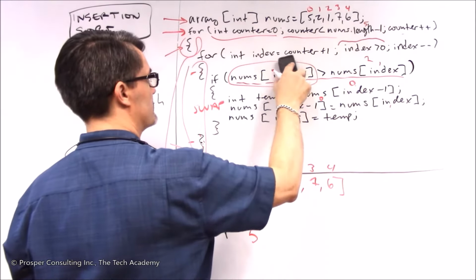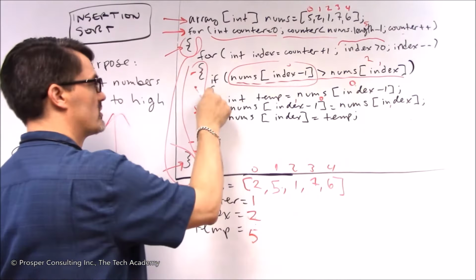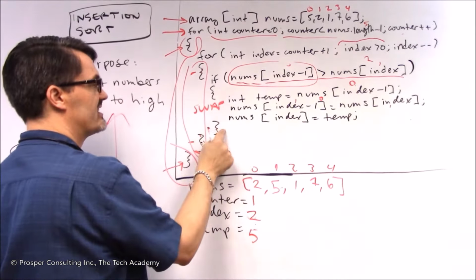Let's erase some of this little sketch here. Here's a conditional, the if. Are we even going to execute what follows the if statement inside these brackets? Well, let's check. We're comparing this value to this value. The value of the element in nums at position 2 minus 1, or 1. The value in 1 is now 5. There's the value, 5. Is that greater than this? Well, what's this? That is the value of the element in nums at position 2. Oh, look at that. It's a 1. Is 5 greater than 1? Holy moly, it is.